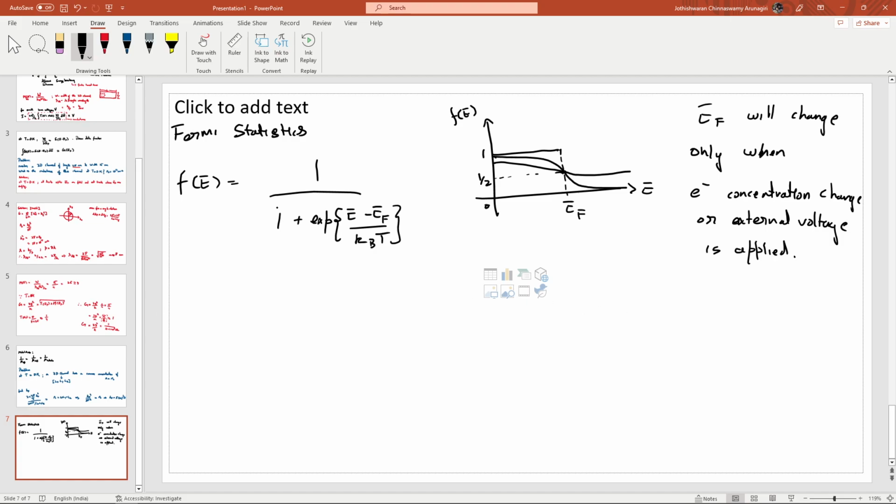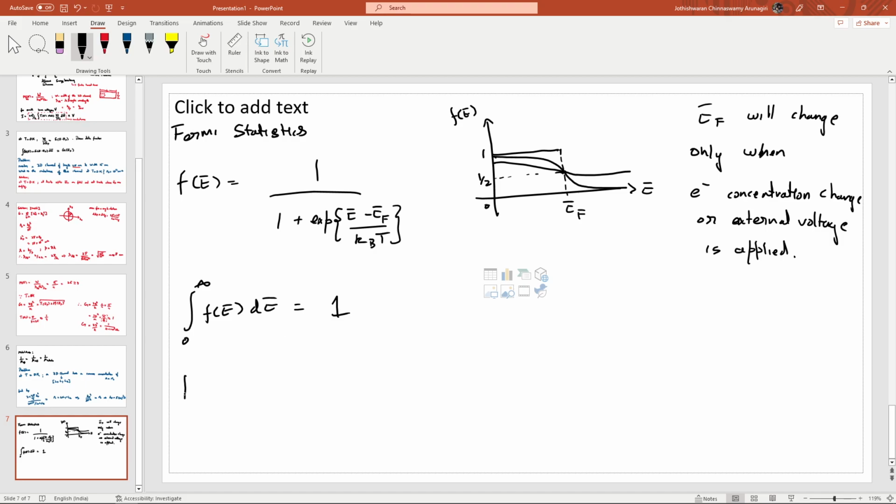So this is the Fermi Dirac function. Of course, the integral from 0 to infinity of f of E dE is what? Can anyone tell me what the value of this integral is? Okay, so this is essentially the total probability. So this integral will always be equal to 1. Remember this.